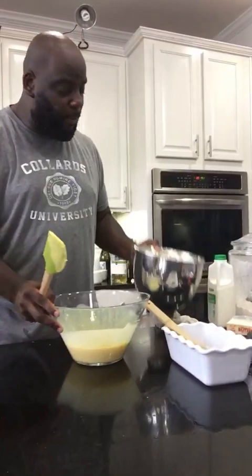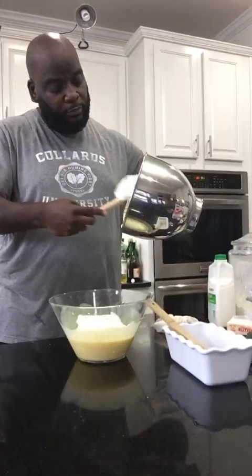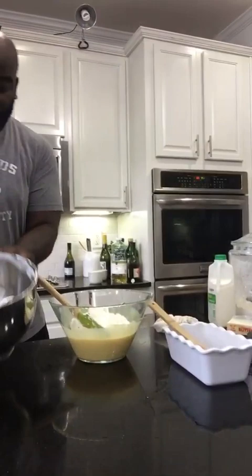All right, so we're going to take this whipped cream like this. Okay, and we're going to put this whipped cream up in here like this, okay? Now, the reason we're adding whipped cream is because we want that light and fluffy situation that we just worked out. We want that viscosity. We want that in our banana pudding.